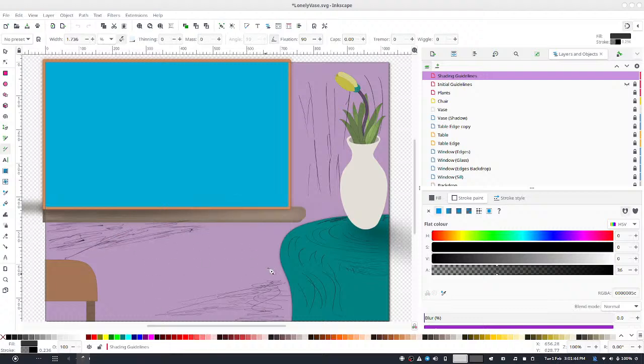So this area will be the most lit part of the wall, and this area over here the most lit part of the windowsill. Reason being that if you consider a real life scene, certain areas will be less lit because less light is bouncing back on them. So it's not only what's coming into the window, but the light that's bouncing around the room. When we get into 3D eventually, I'll actually be able to demonstrate that in real time, how light will bounce around in a room and give different areas different shades.